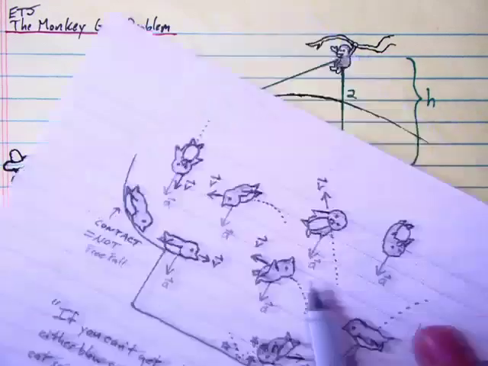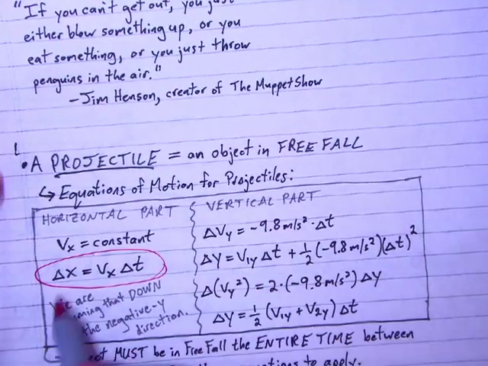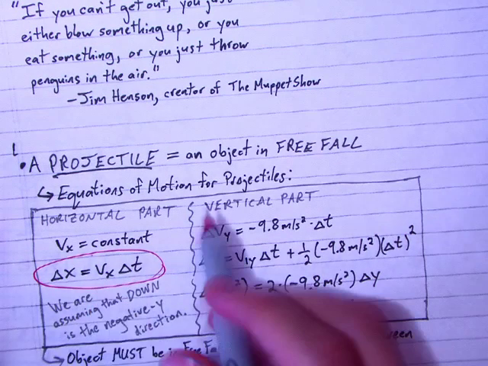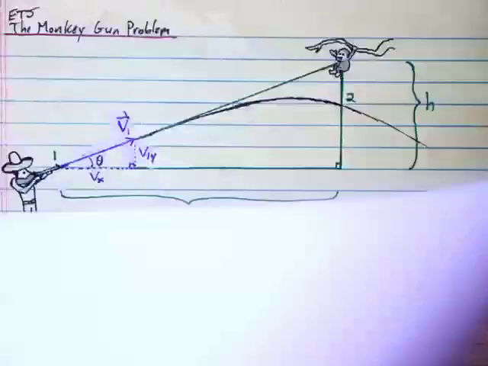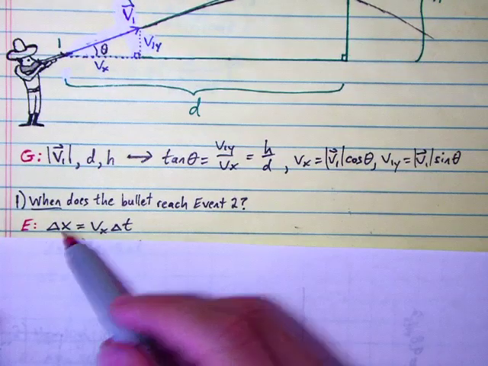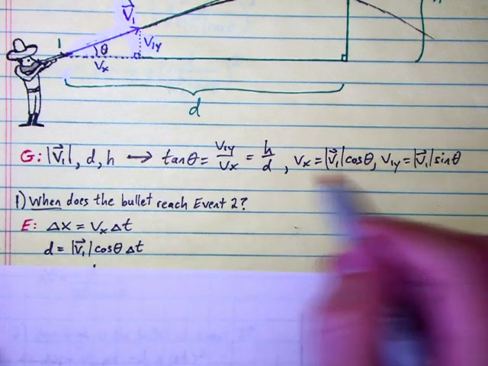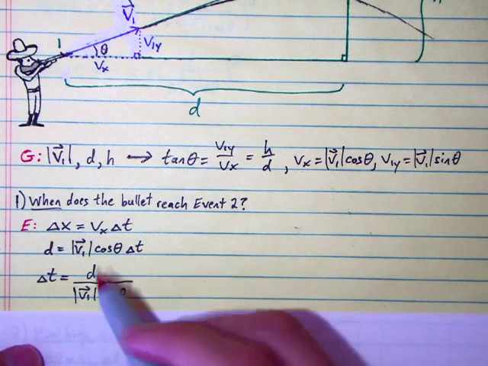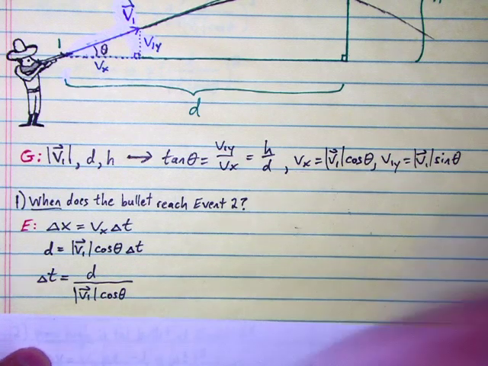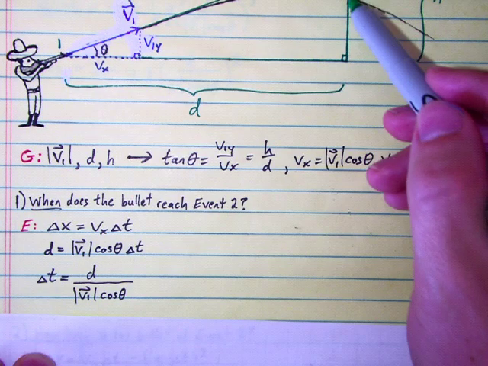We can figure that out by going to our equations. We want to know about the horizontal movement of the bullet, so we're going for this equation right here. Figure out the time it takes for the bullet to travel this horizontal distance, and we know its speed in the horizontal direction, vx. So there's our equation. We know our change in x is d, and vx can be written from this expression here. And then there's our delta t. We're going to rearrange algebraically to solve for that, and this will be an expression for the time. So if we know the d and the speed and the angle, we can figure out how long it's going to take the bullet to reach here.